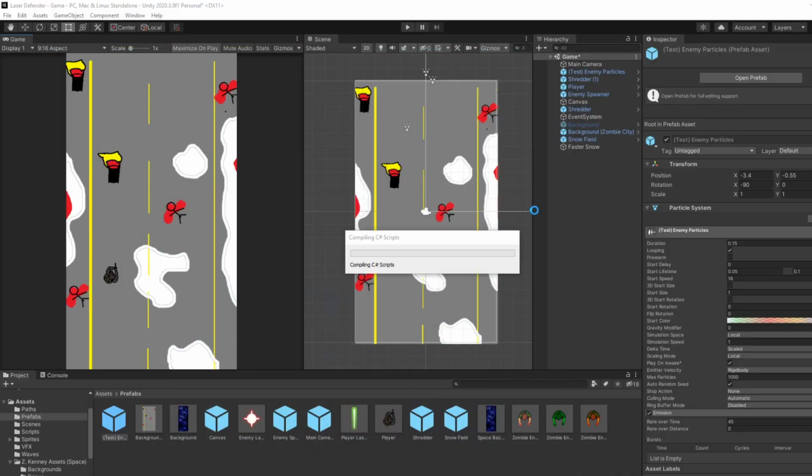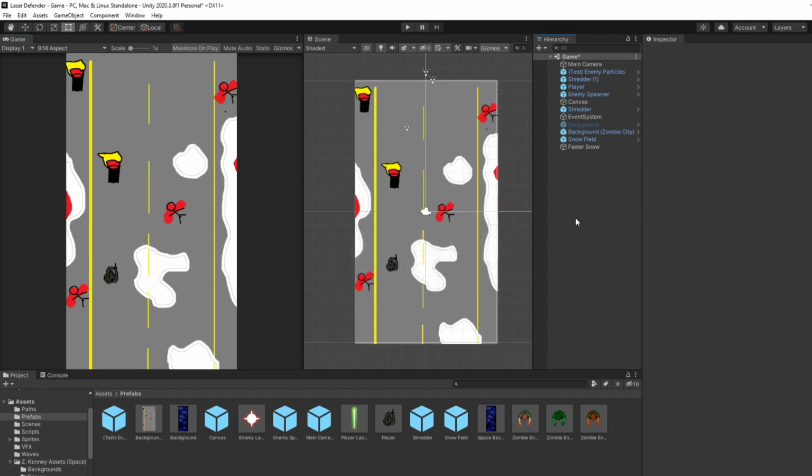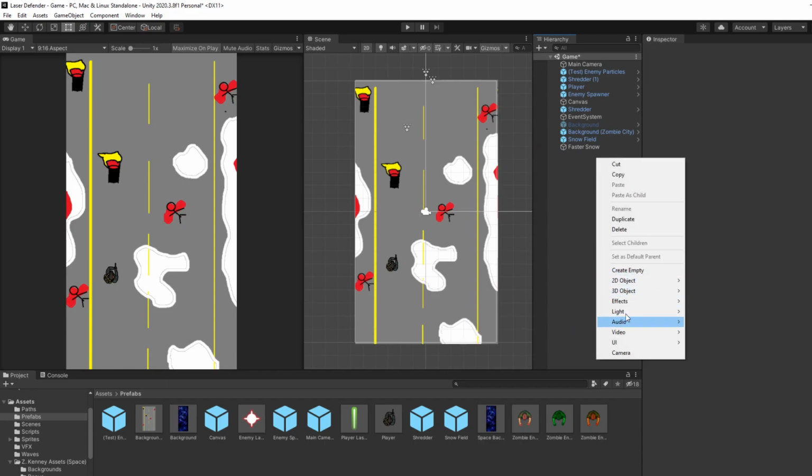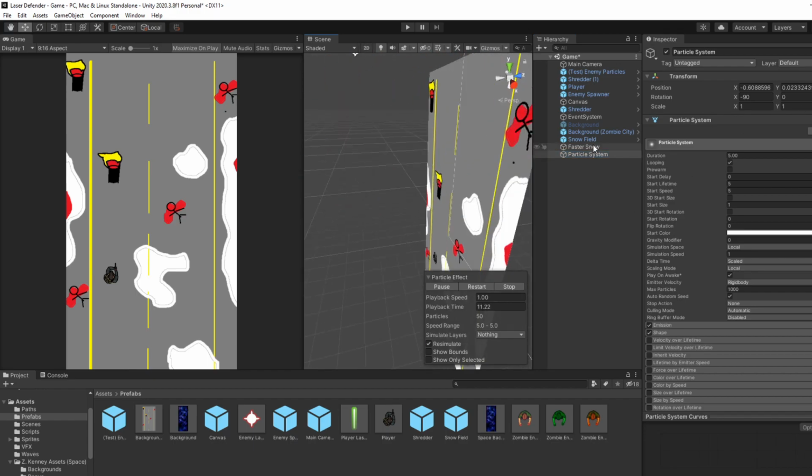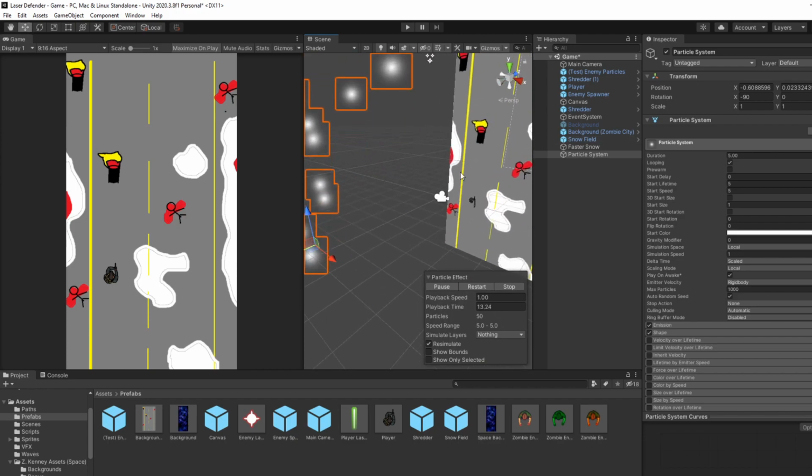All right, we're going to first let this compile. Still compiling. All right, cool. We're gonna create, not an empty, my bad. We're going to create an effect, a particle system. And yeah, I don't know why it's not showing, because it's before the camera.